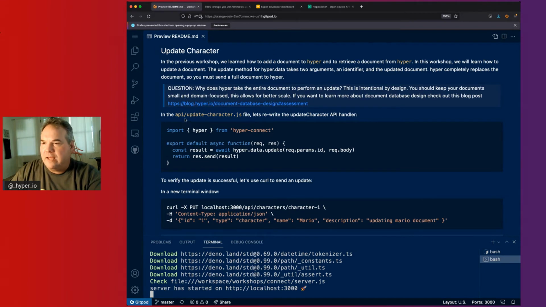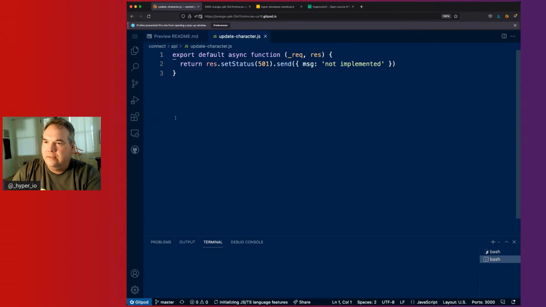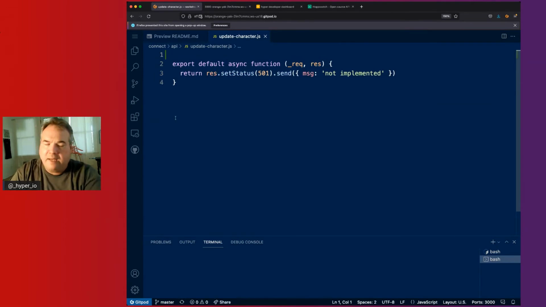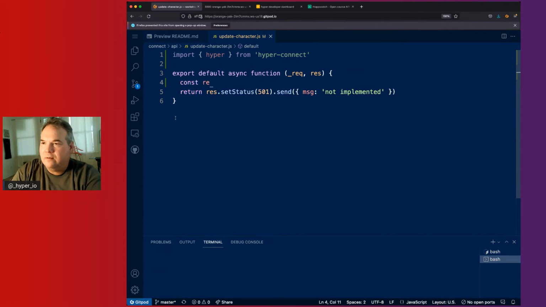And we've got a file in our API folder called update character. So let's pull that in, and then let's show you how you use HyperConnect to update a document. We import hyper from HyperConnect, and to update a document, we do an await hyper.data.update.